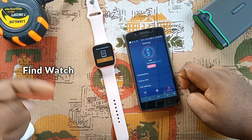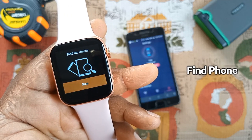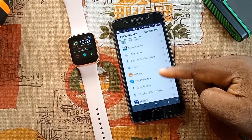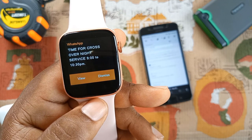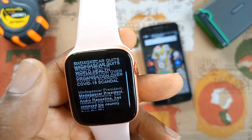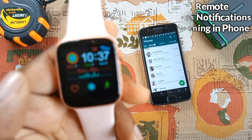You can also find your lost watch with the iWatch app and in return find your smartphone with the watch, which is pretty standard but still cool. The iWatch app gives you access to choose which phone apps receive notifications through the watch, and it supports all apps. It is prompt and accurate when displaying notifications, and I like how well it displays them for easy reading and understanding. One cool thing I noticed is that you can choose to open notifications in the smartphone apps through the smartwatch, which is efficient and amazing.